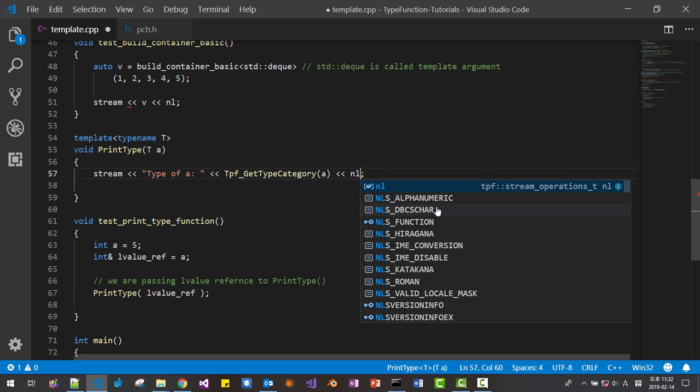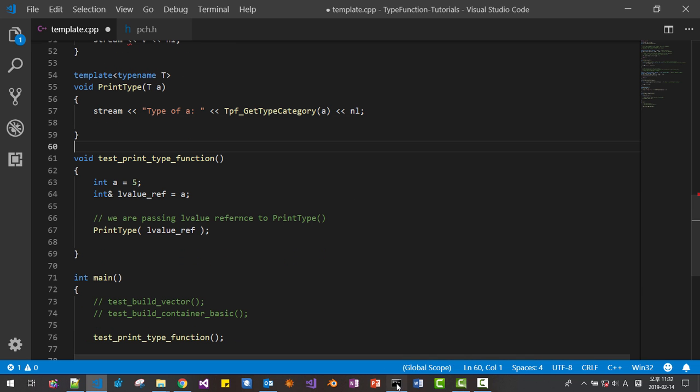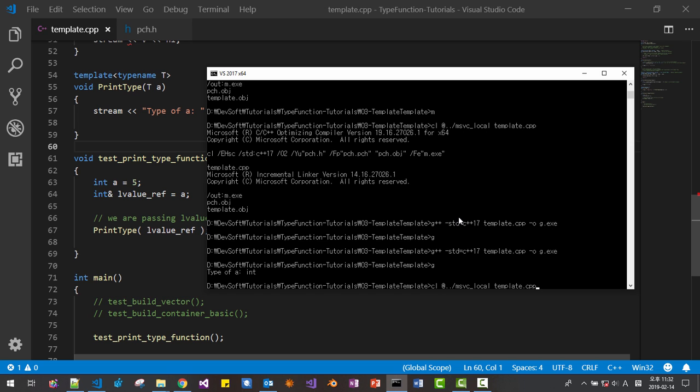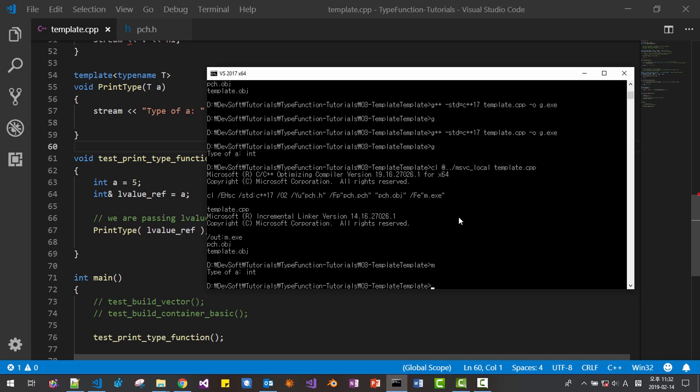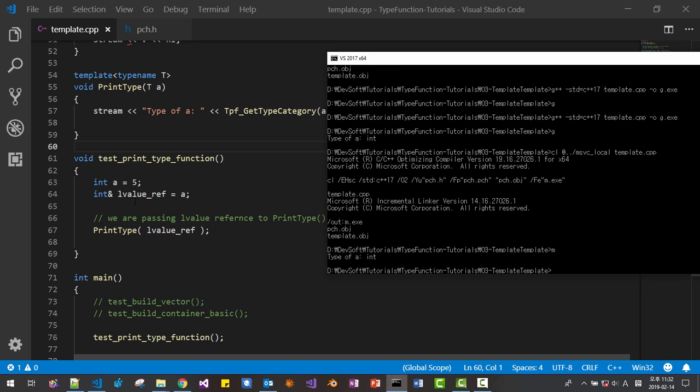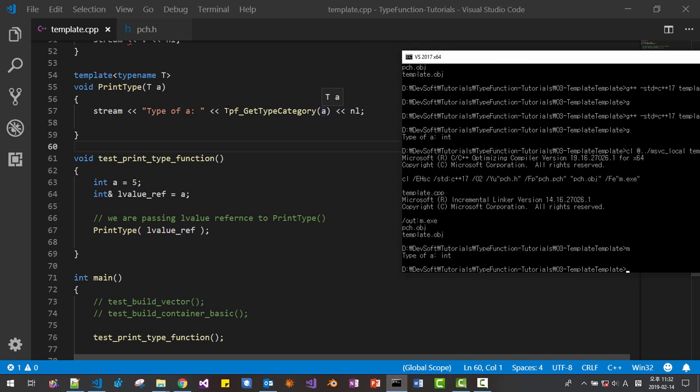I fixed it. Now let's build and run. So the type of A is int. Please note that we passed a reference, an L value reference to this print function, but the type of parameter A is int. Even though we passed the reference, the type becomes modified.